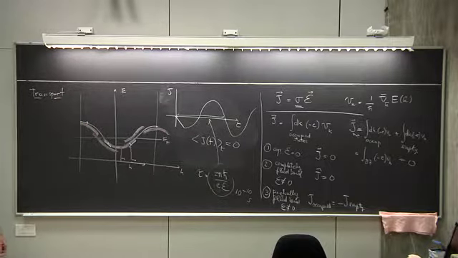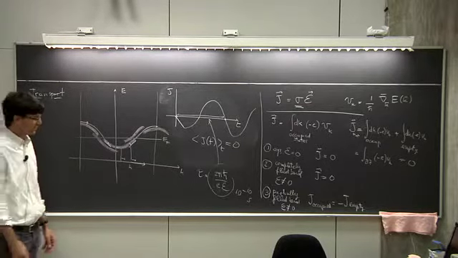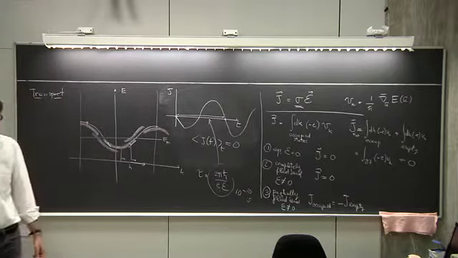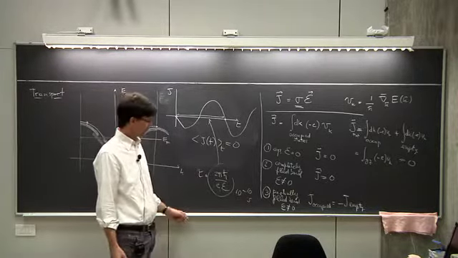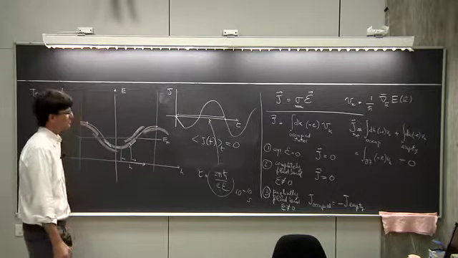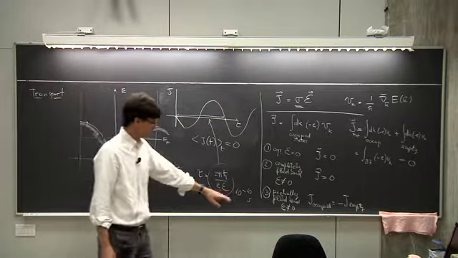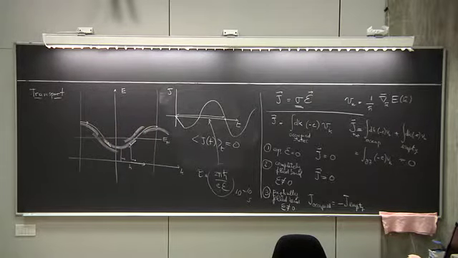How much is the standard strength of electric field? I'm thinking of standard electric fields of the order of volts over, say, millimeters or centimeters. The standard field that we have in an electric circuit, for example. So it takes a pretty long time to do this. Well, 10 to the minus 10 is not that long. It's quite short. But on the time scale of electrons, it is actually very long, fortunately.